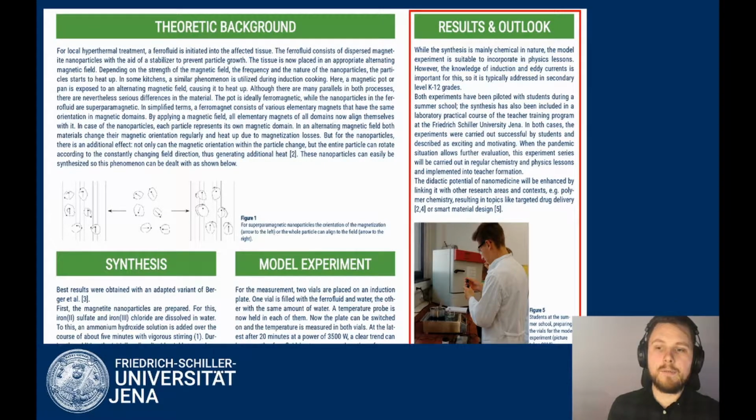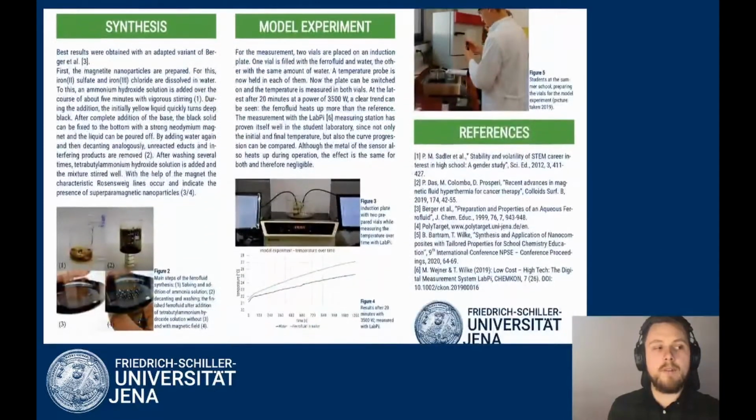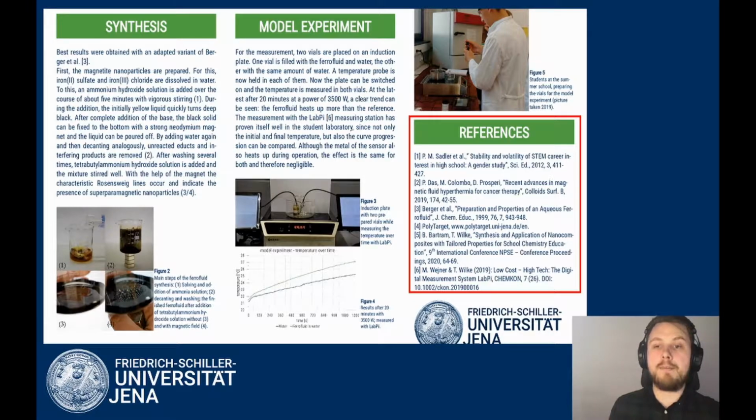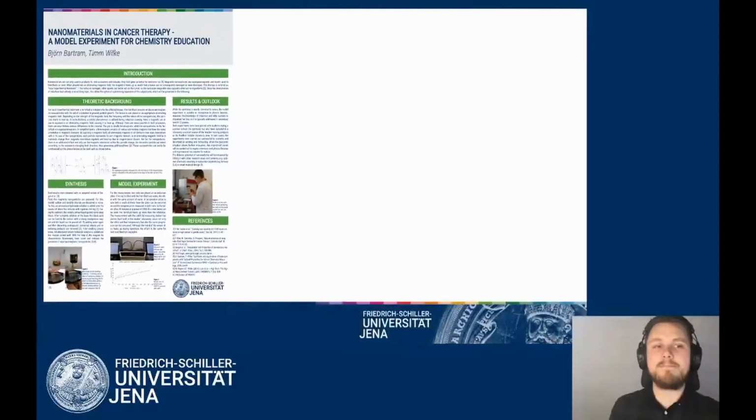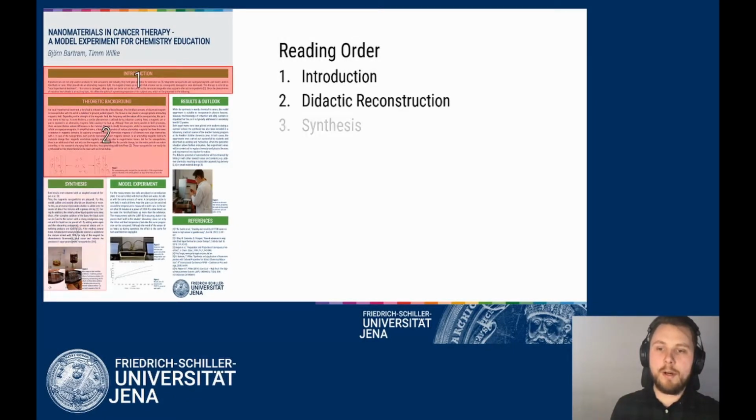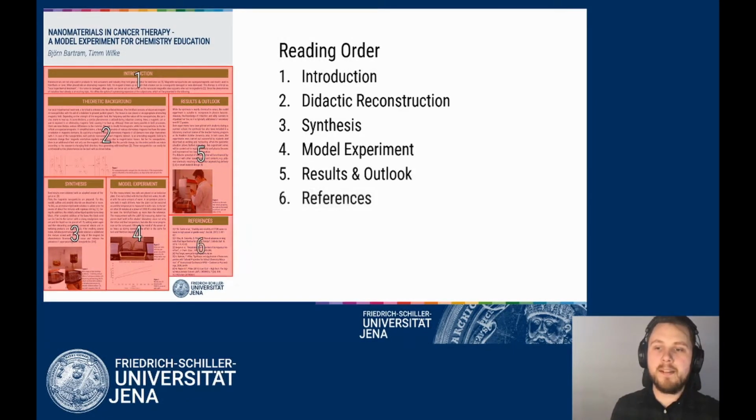On the right center, you find our results applying it in the school lab and our first outlook, what we are going to do next with the model experiment. Below that, on the bottom right corner, you find our references for the poster. So you now should have an overview about the whole poster. And as I presented to you before, we now want to start with an in-depth view panel by panel.